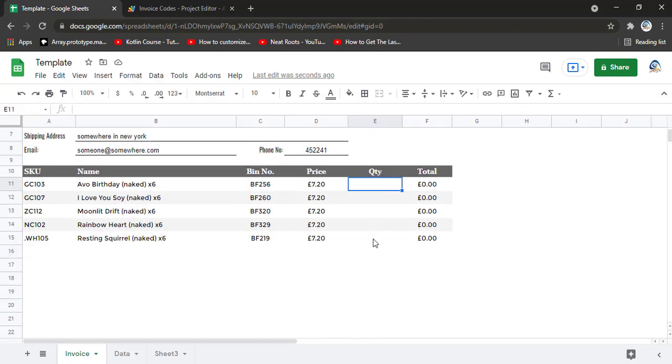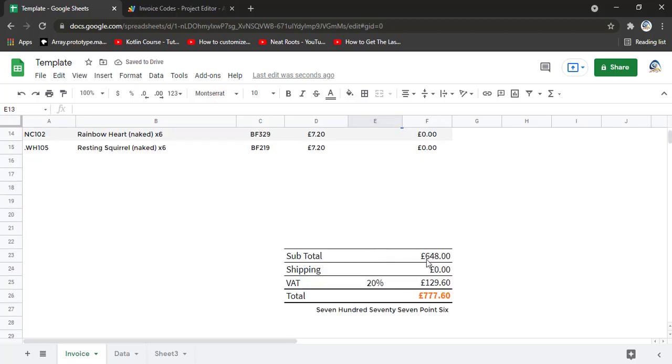For example, in this case I don't know this product, I purchase 434, or I sell, I don't know if you are selling it or purchasing it, 56. So the total is 648. Shipping is 0. For example, if you want to say shipping is 100 euros or 100 sterling, and you want to reduce it by 15%, it will calculate the total, and also then the number, the total in words.